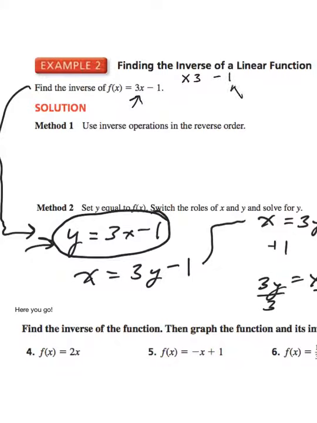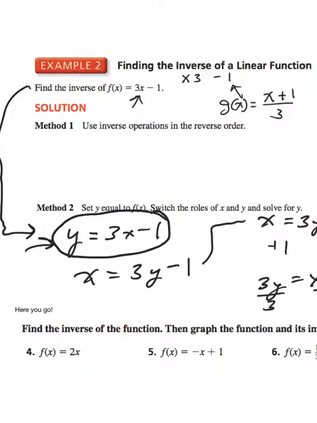So starting from the right side, what we're going to do is the opposite. So we're going to take the x, and instead of subtracting 1, we're going to say x plus 1. And then instead of multiplying by 3, we're going to divide by 3. So the other way to get this is to look at the input value, see what's being done to it, and then reverse the process. Do the opposite from right to left.